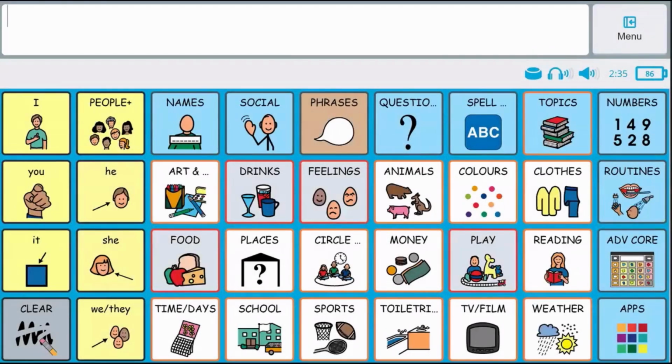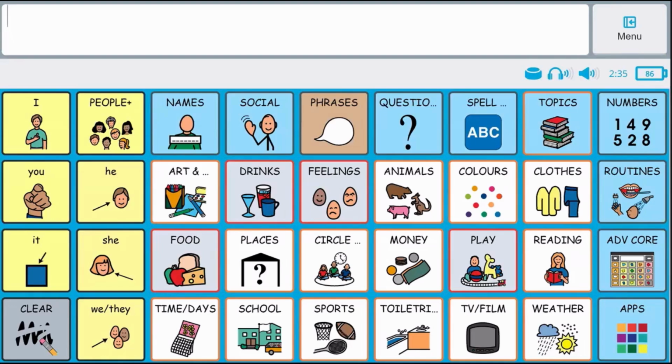In this video, I'm going to give you a brief overview of the new and exciting easyChat phrases 36 PCS available from Liberator on the new Empower software on the accent range of Liberator devices. Here we have a 36 location page-based system, but it's quite different from other page-based systems.